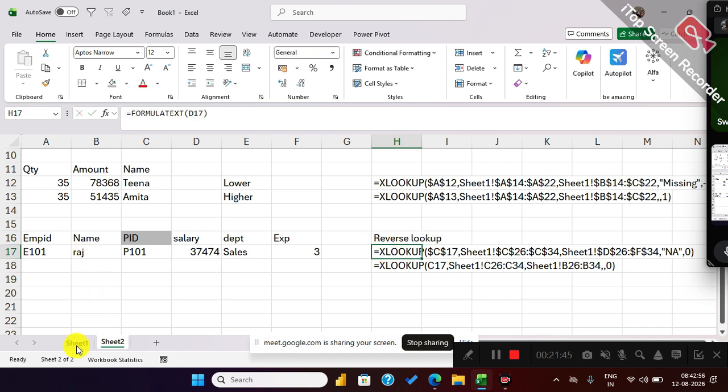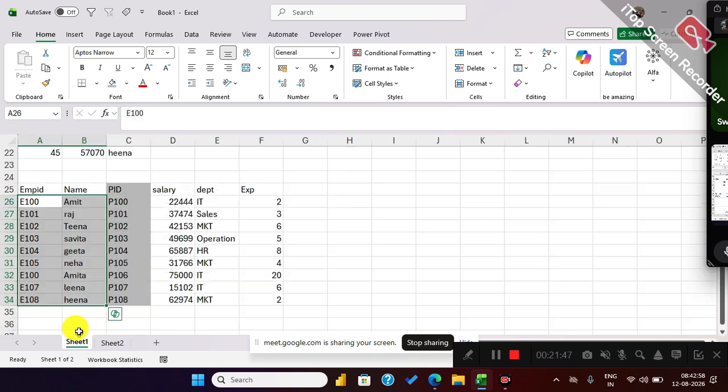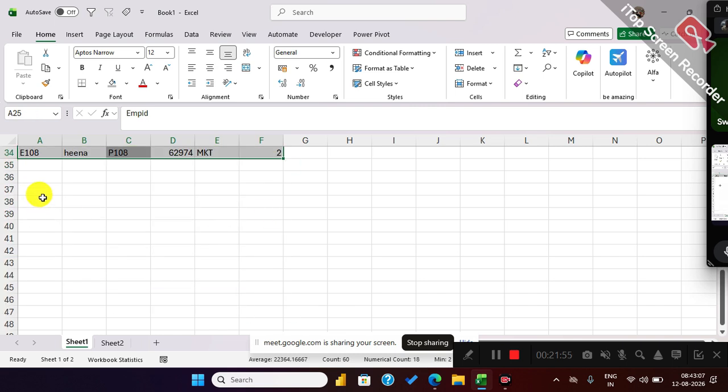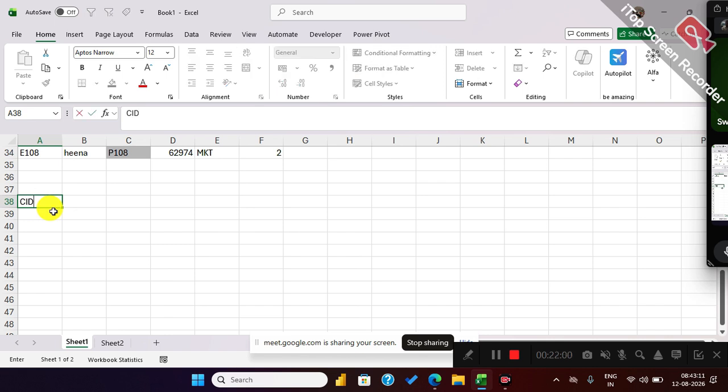Let's think about where we have multiple sets of data. This is the data, and let me create a set of data. Customer ID, name, deposit and the date.